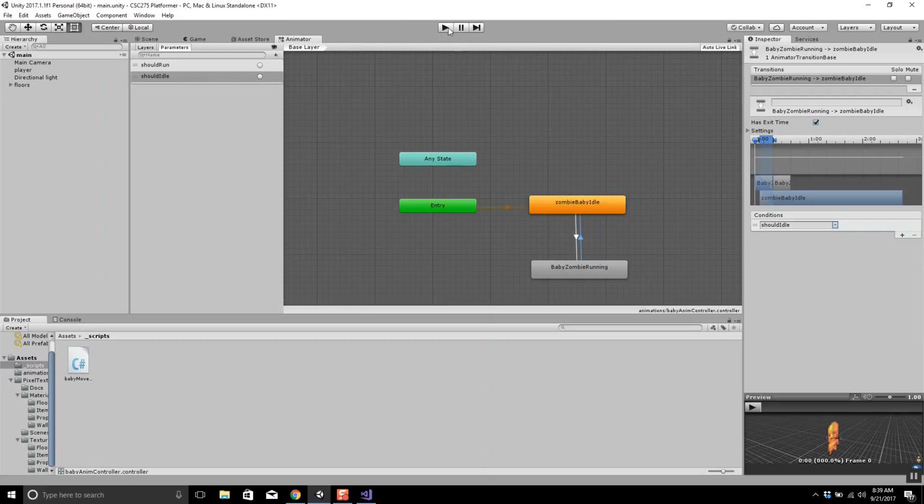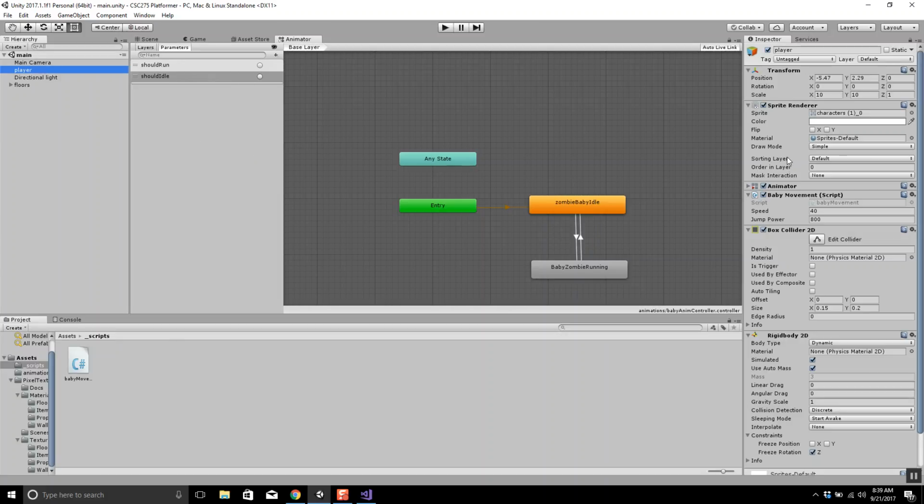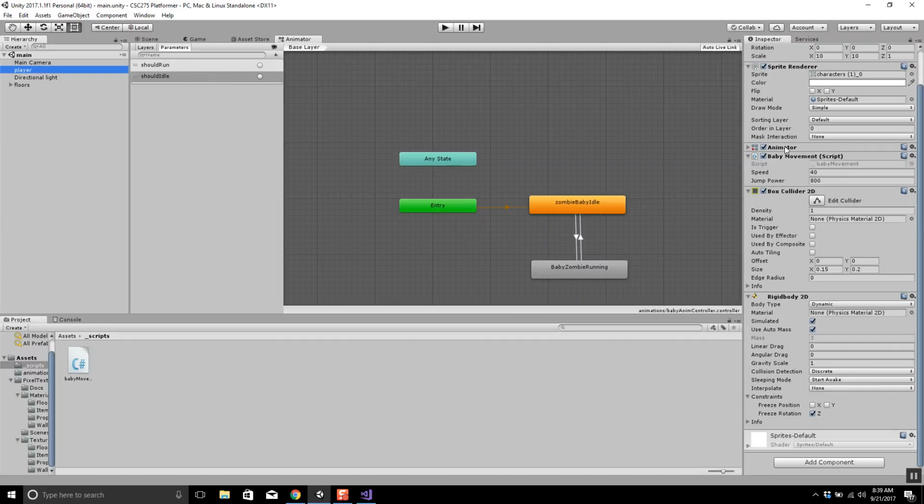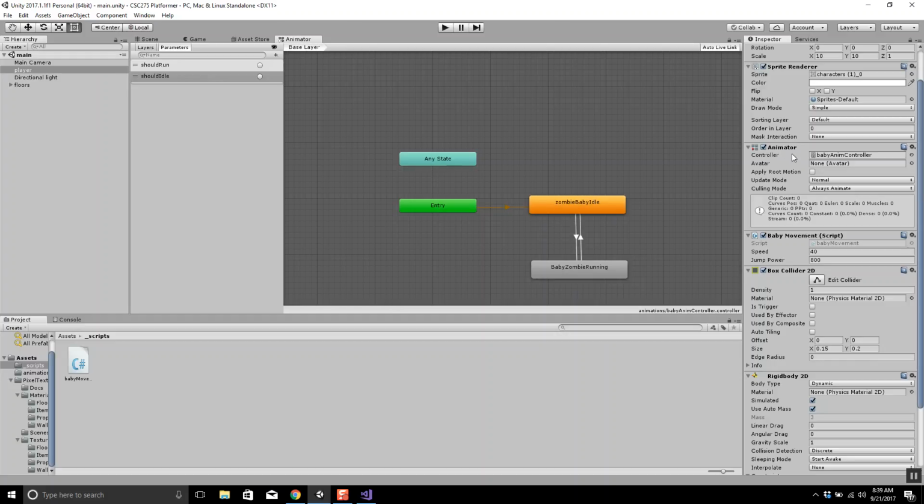So let's go ahead and go back to our code. Again, just as a reminder, here's our player. Our player has all this stuff associated with it, but the important thing for us right now is this thing called an animator. Remember, animators have animator controllers associated with them, and what we were just messing with here is our visualization of that controller. This is just a state machine that says under what circumstances what animation is playing. We come in as idle. Now we're allowed to transition to running and transition back to idle. Those are the states we've created.